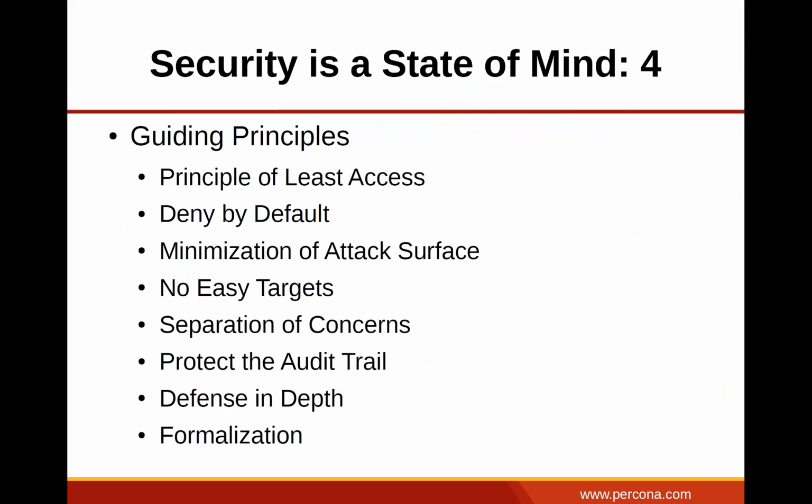Both of these sort of go into the next one, which is the minimization of attack surface. For this, think about all the different ways that someone could potentially get into your system. If you think about ports that are running on a server, you might have FTP, SSH, HTTP. Maybe you need those. Well, you might also have CUPS. Maybe you have a print server running, or maybe you have an X server running because you just happen to install one. Do you really need that? Get rid of those things, and you get rid of potential attack vectors.